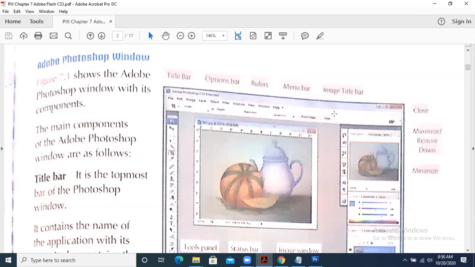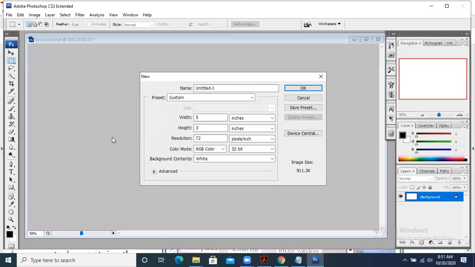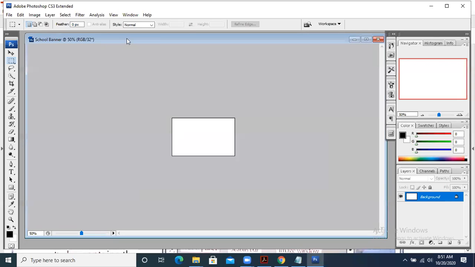Okay, sir. So if I can't install this version of Photoshop, how can I do it? Is there any other system for it? No, because we are using CS3, so you should install CS3. I have given you the link. If you want to install from somewhere else, keep in mind it should be CS3. Otherwise, you are going to have some different things in that software. So when I will be teaching, you won't be able to find those commands. Okay.